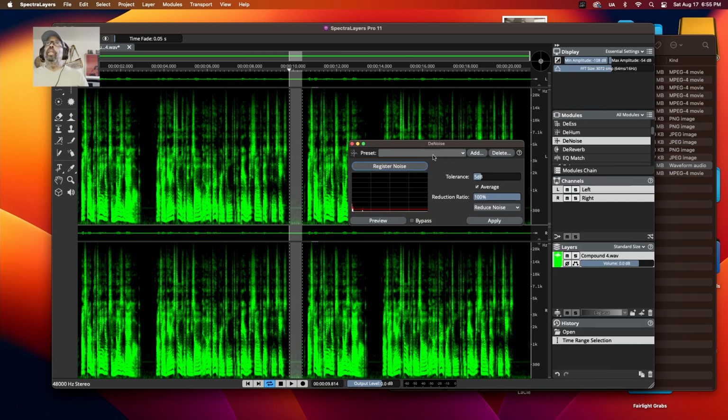Okay, I'm going to change my preset to strong. And let's preview. Just look at the change in the waveform here, how it cleaned out everything here. Let's take this strength down to light. Watch the waveform, see what happens. Didn't quite clean it out as much. Strong may be a little too strong with some artifact, but I want it clean. So I'm going to select strong.